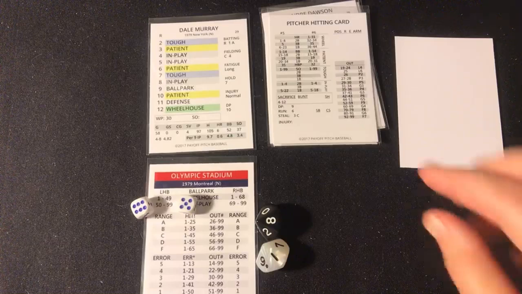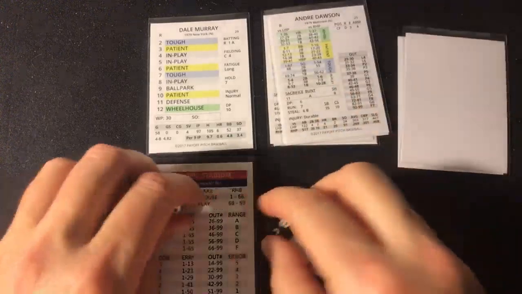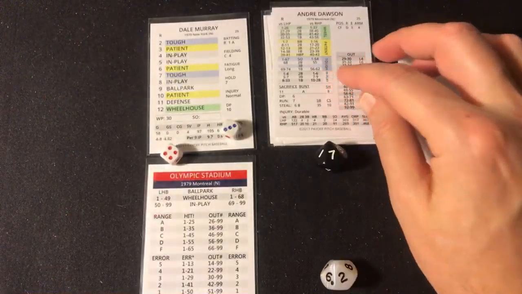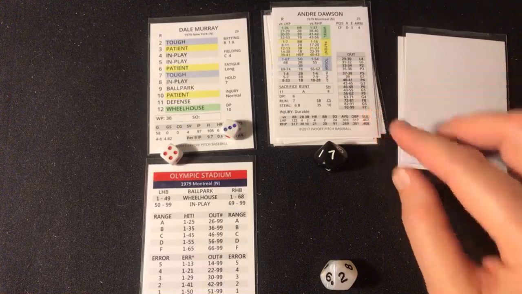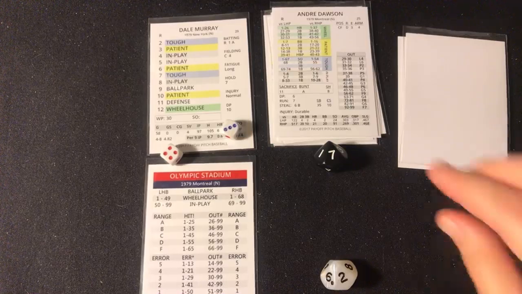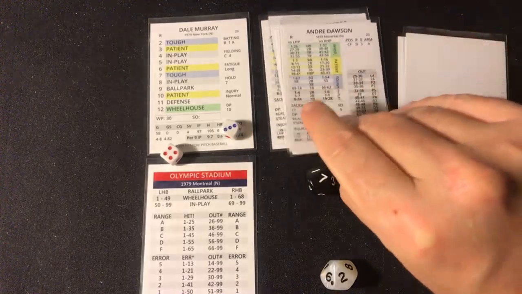Okay, so Andre Dawson now. Pitch to Dawson, that's a 7. That's a tough 72. It's going to be in the out range. That's going to be fly ball center field. Shallow center. Coming in is Mazzilli. Back to second is Spear.